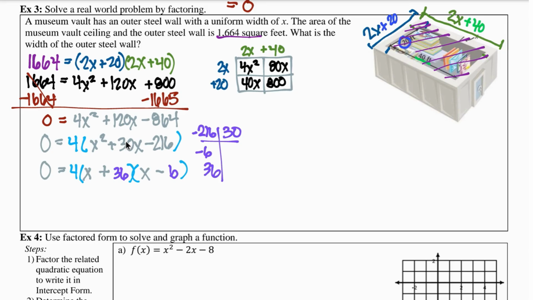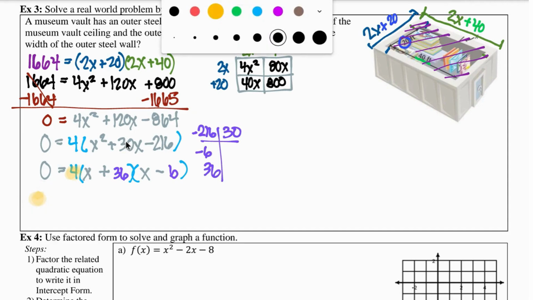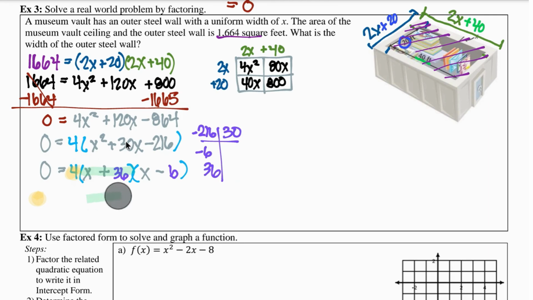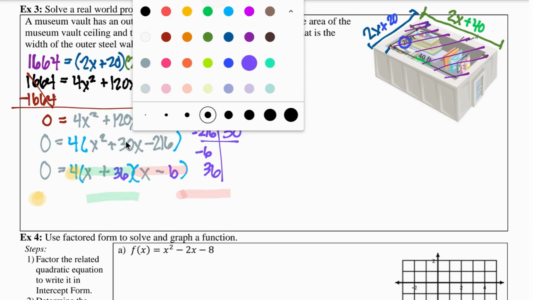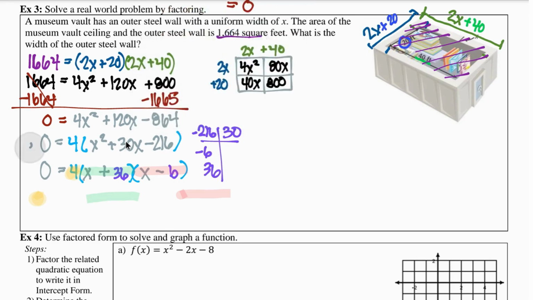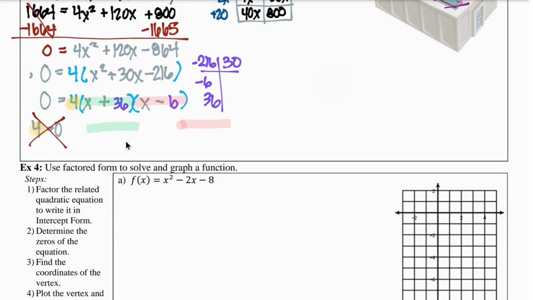Okay, so once I have factored form, that's going to allow me to solve for x. Remember that our big idea here is that each factor I would set equal to 0 to figure out what x is. So I'm going to take each of my 3 factors and set them each equal to 0 to figure out the value of x. My first factor is just the number 4. If I set 4 equal to 0, that has no x for us to solve for, so that's not going to affect our solution.